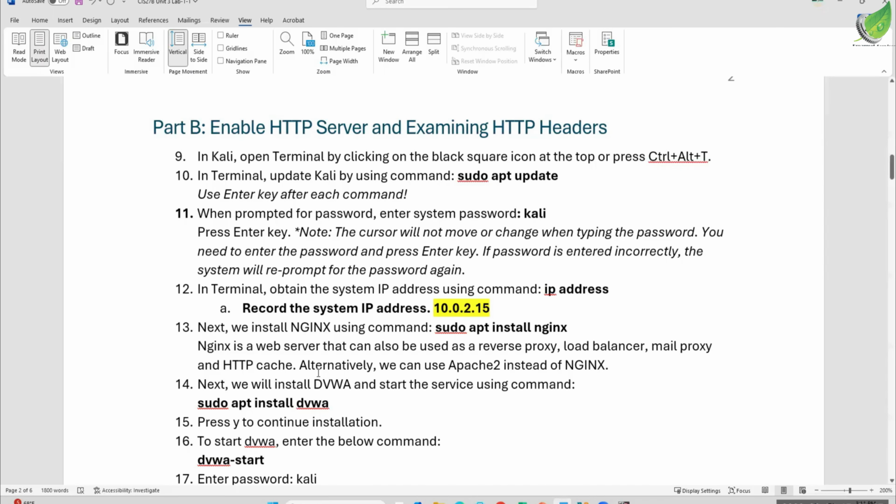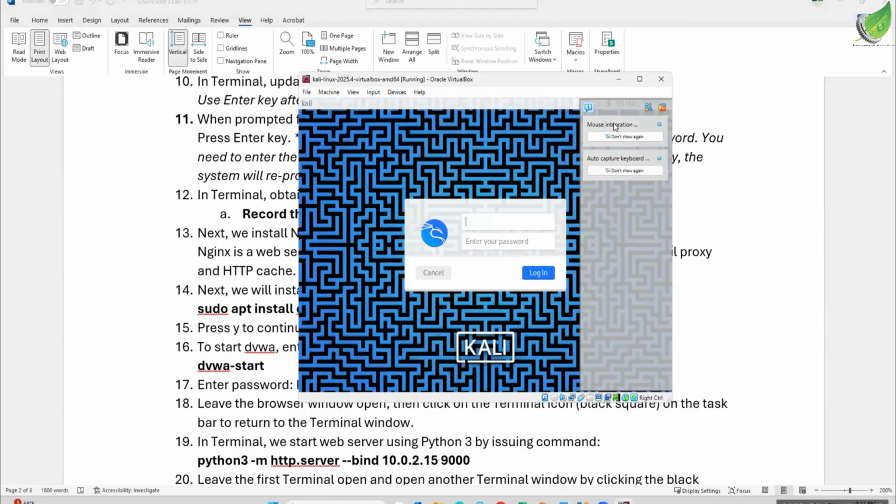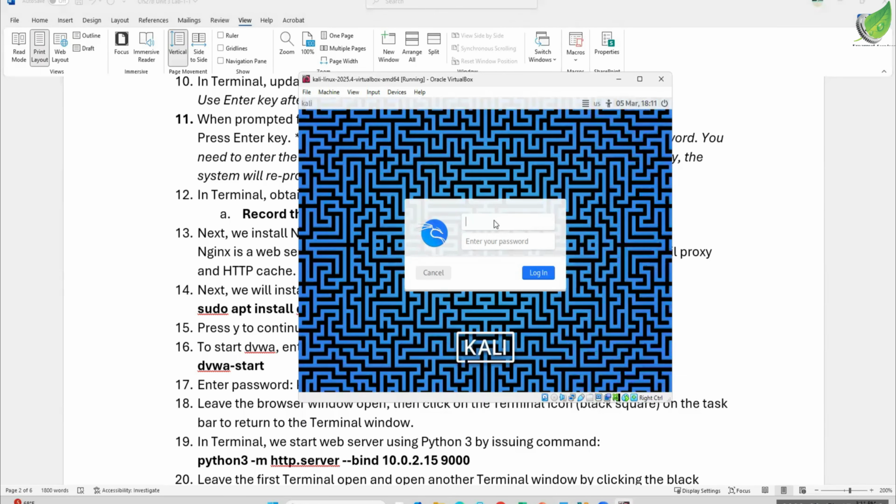So we're going to make our system a web server running web packages, running a web application, but a vulnerable web application. The reason why I do this is you can do it to test. So let's say that you test a company web application and it's not secure. What does it look like, right? Okay, let's log in, and you can click the little small blue X to expand your screen.